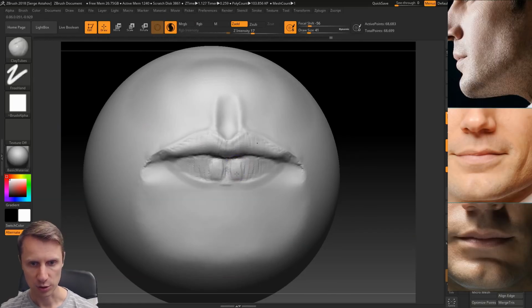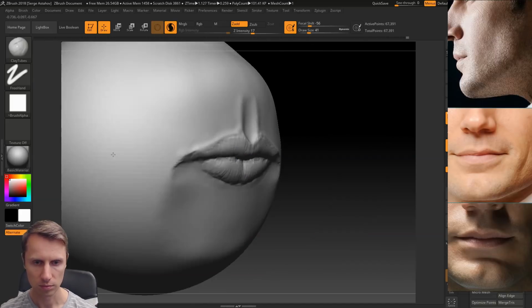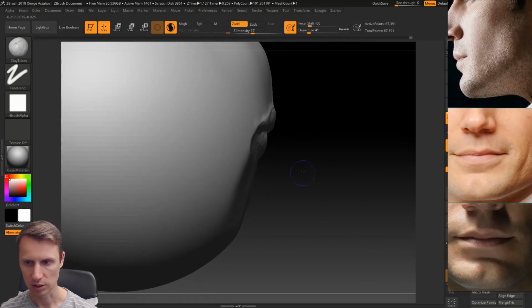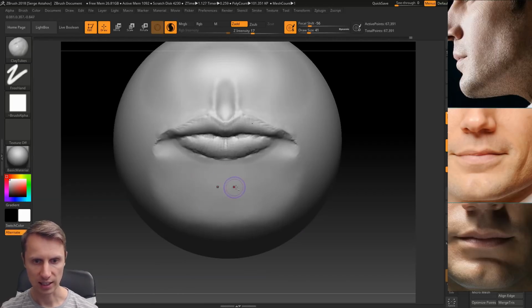Now switching back to the clay tubes and adding the volume back into the bottom lip. Every now and then I'll go to the side view. Okay. Now looking at the side profile, the interesting thing here is the quite sharp change of angle between the vermilion border of the bottom lip and the crease and then the chin. So we want to try and do the same. So let's start by actually adding the chin, so we have something to compare to.